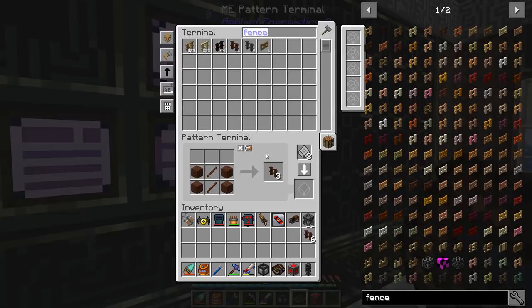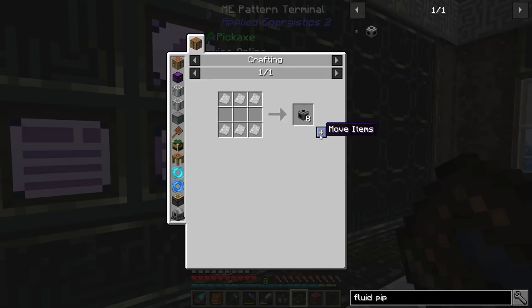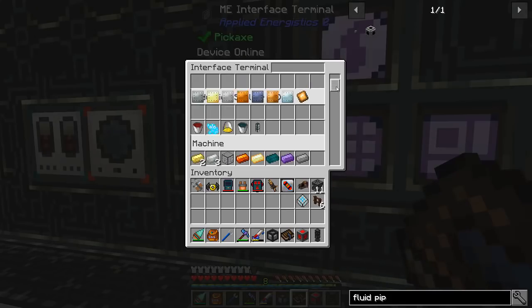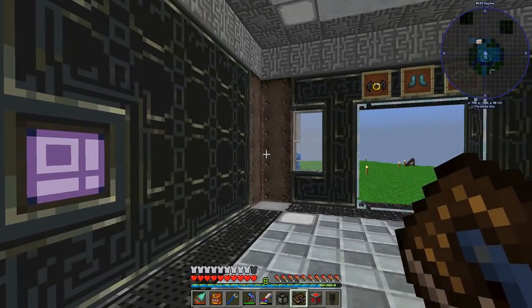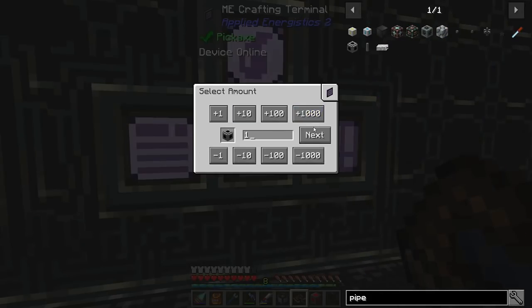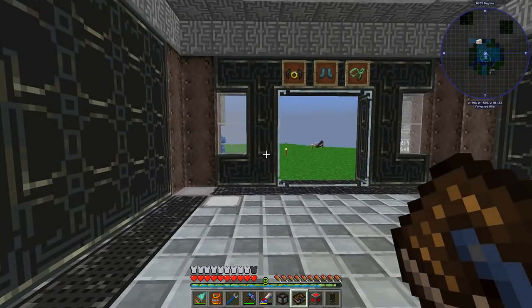Fluid pipe. Oh. I do like these pipes. They are a little troublesome every once in a while, just because of all the rendering. And I actually don't know if I should put the multiblocks right next to the base. So let's see. Pipe. And if I order any amount of this, I'm going to get 8. And let's see, we only need 6.